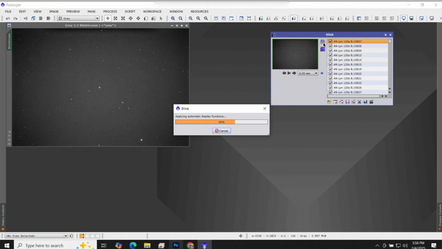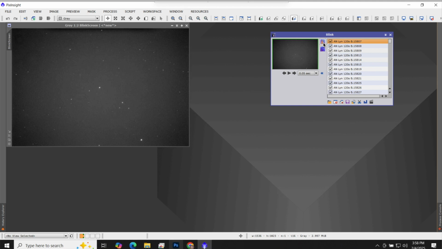And when we start with this tool, when we decide that we don't want to use an image, we're going to delete it from the stack. PixInsight automatically goes to the next image up from that. So if we start at the top and we delete an image, PixInsight is going to go back to an image we already saw. So I like to start the Blink tool at the bottom of the stack. So we know that all the images that are checked here are in the stack. The one that's selected in orange is the one that we can see. We're going to come down all the way to the bottom and we're going to select the last image.